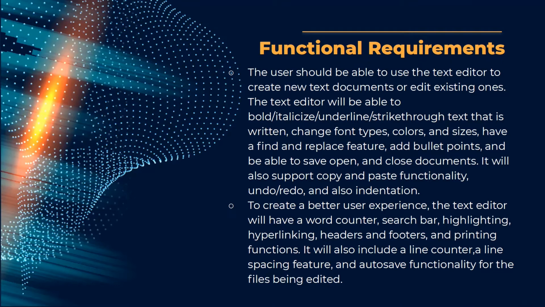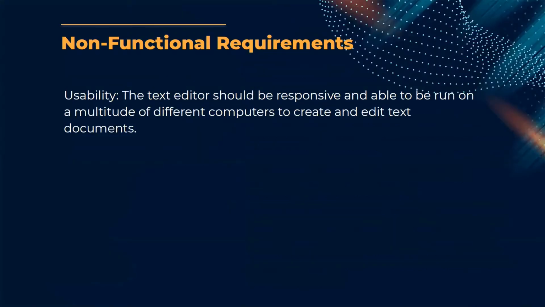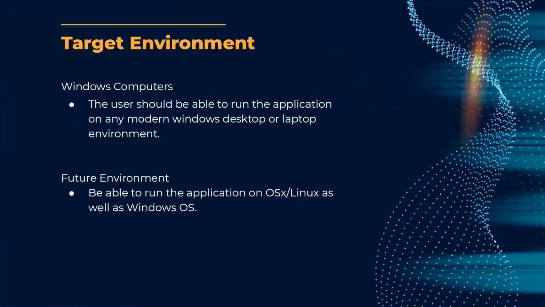To create a better user experience, the text editor will have a word counter, search bar, highlighting, hyperlinking, headers, footers, and printing functions that we would like to include. It would also include a counter, a spacing feature, and autosave functionality later on while files are being edited. The non-functional requirement is that the text editor should be responsive and able to run on multiple computers and operating systems to create and edit text documents.